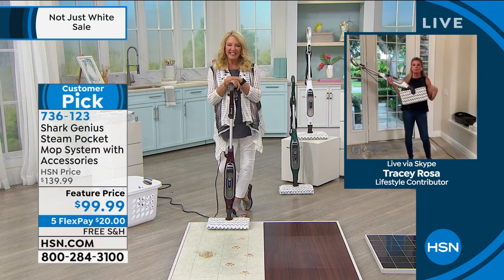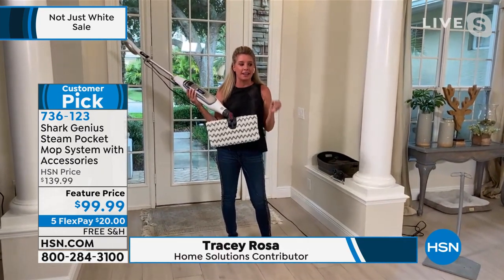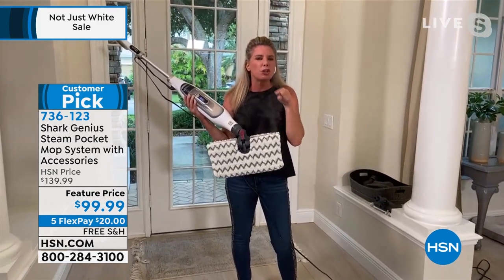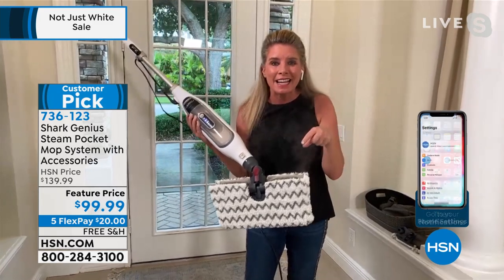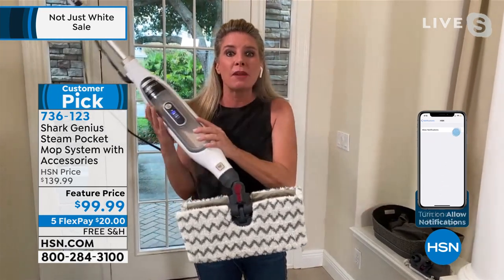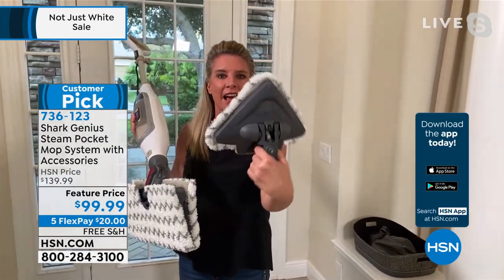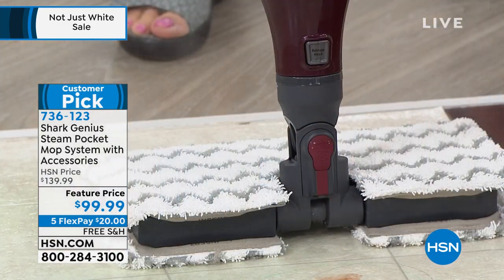Listen, you probably represented or presented several steam mops before, but what makes this different is that we can actually say that it cleans and sanitizes. That's a really big deal because not all steam mops are created the same. So this heats up to 212 degrees. With 3 passes, it's gonna clean and sanitize 99.97% of household bacteria on the floor. So we've added a new configuration with this. This is one of the heads that you're getting right there. And we're gonna give you this additional head as well, this triangular head. So you're gonna be able to get in every single nook and cranny in your home.